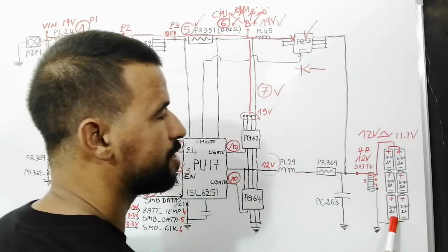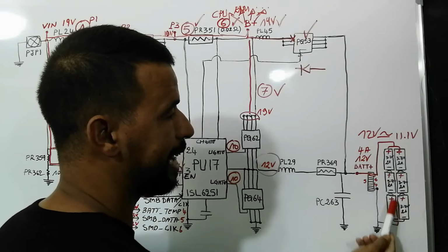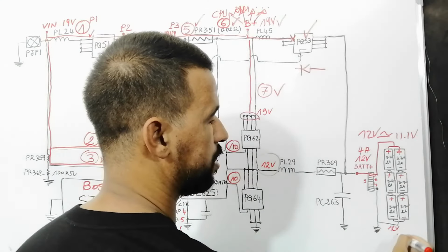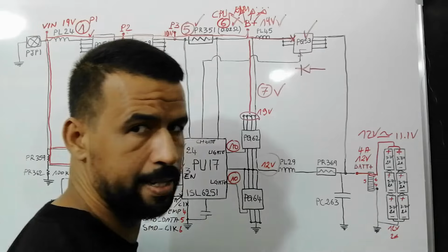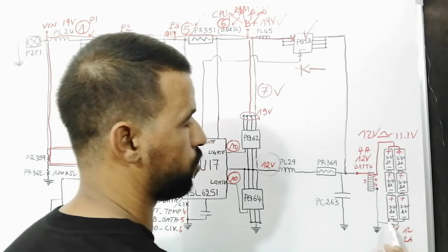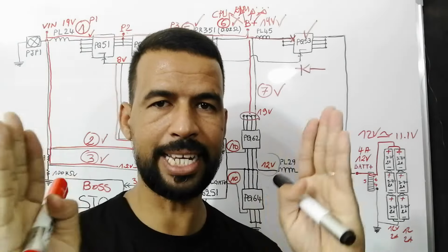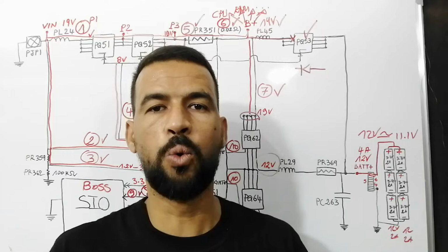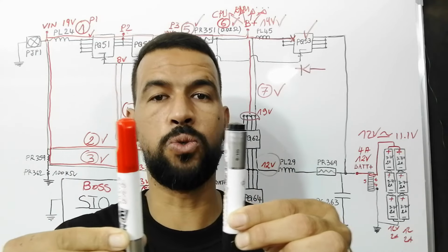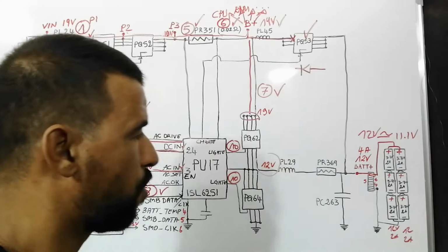Okay, we have another arrow here where we have 3 other cells. These 3 other cells are also in series, so we have here 12 volts, 2 amps, and here 12 volts, 2 amps, because those are in series and those are in series. Now the 2 arrows are in parallel. When we have 2 blocks of cells in parallel, the current will be added, so 2 amps plus 2 amps will be 4 amps.